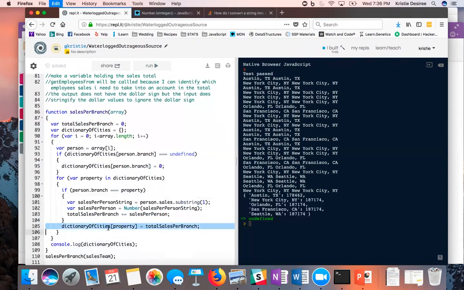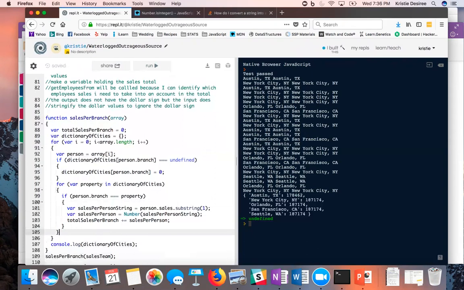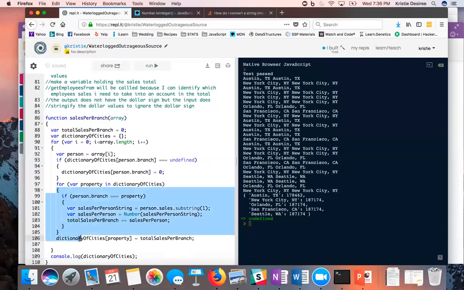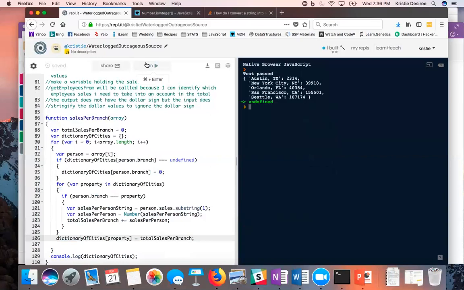It does seem right to have it that way. However, no. If I put it outside the for loop, then it only put it in once.